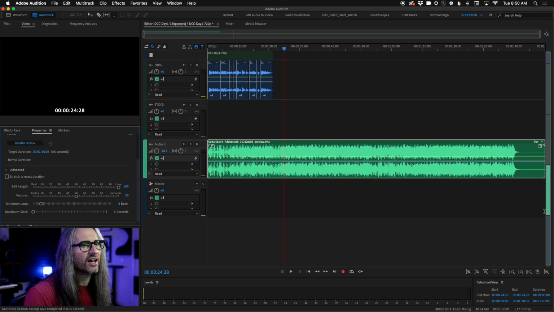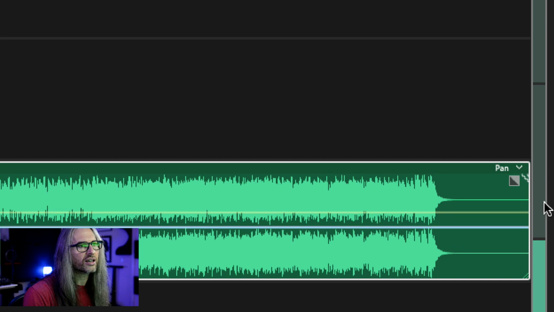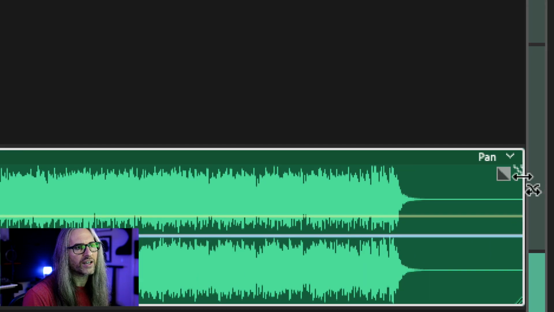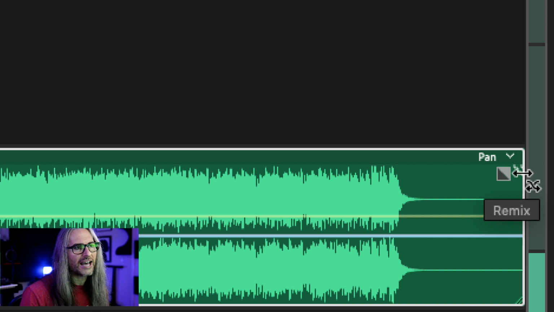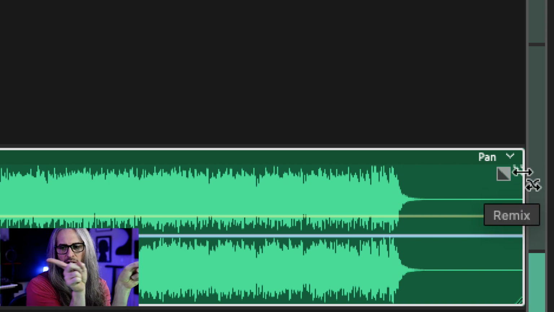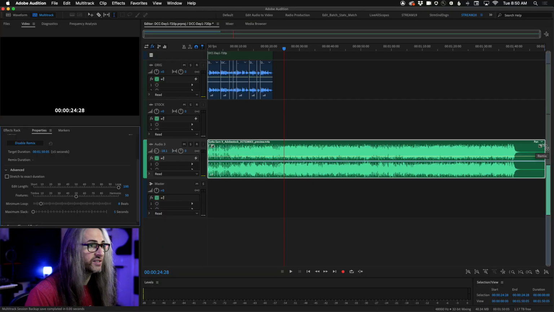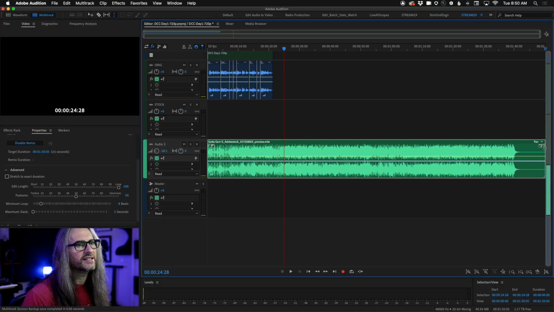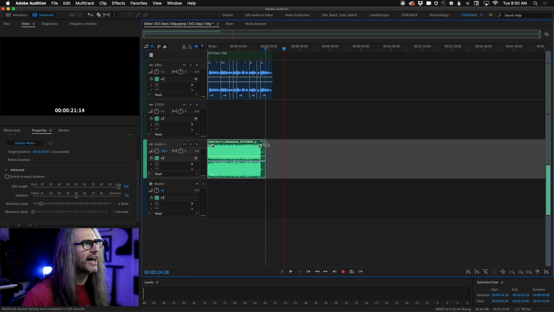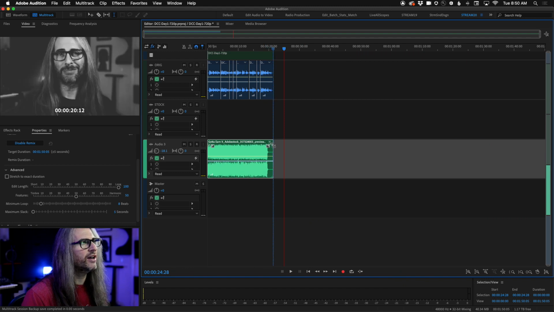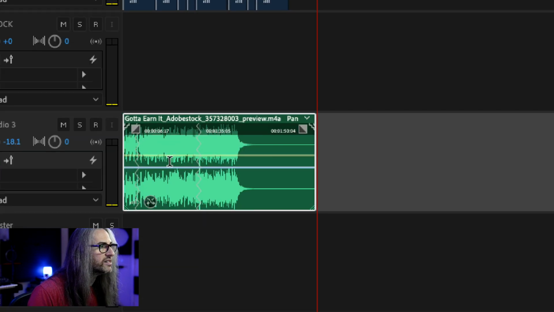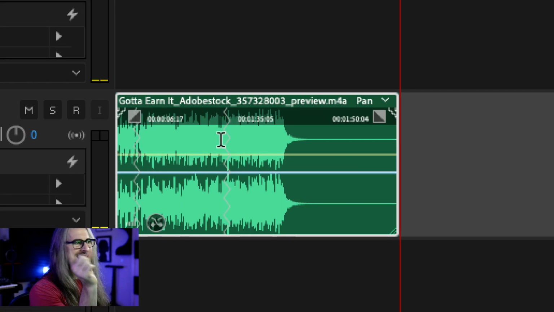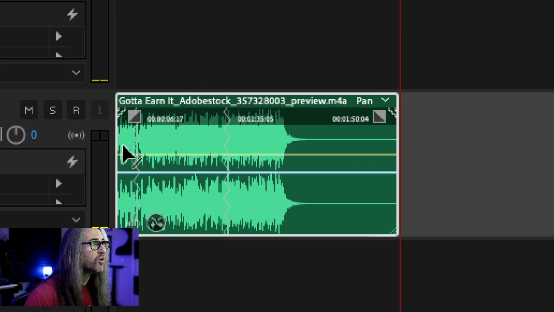Now, once that's done, if you go ahead and look at the upper right-hand corner of the audio clip, you're going to notice this little jagged line. I notice when I hover my cursor over it, the cursor changes to this little arrow thing, and it says Remix. And now what I can do is I can simply click and drag and snap the audio to the edge of my video, let go, and Remix will automatically add cut points, edit points in there for me automatically.